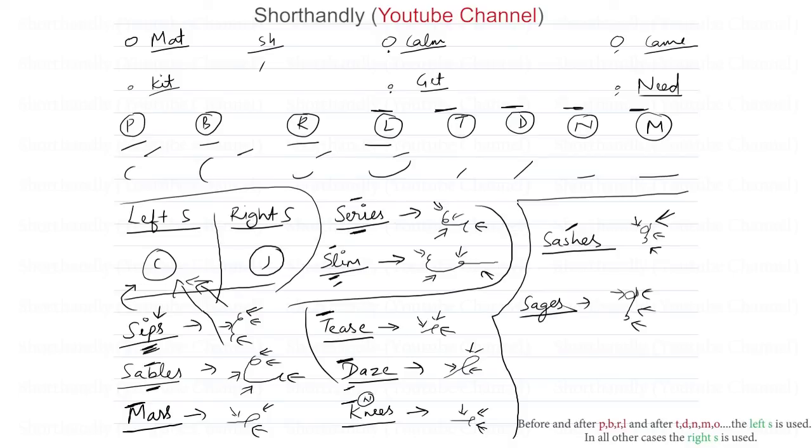Okay. Alright. So let's take another example like sketches. Alright, sketches. So here also we're gonna be using the right S. So let's make this word sketches. Alright, so this is the right S. Then we have this K character. Then we have this small circle, which is a vowel, which is very similar to the get. And then we have this CH character. Then again we have this right S.